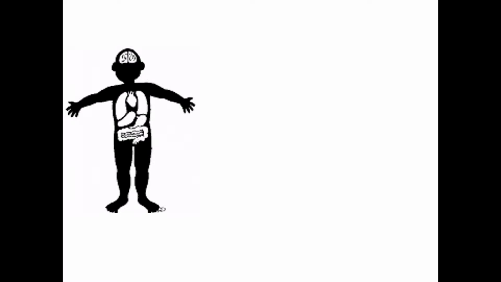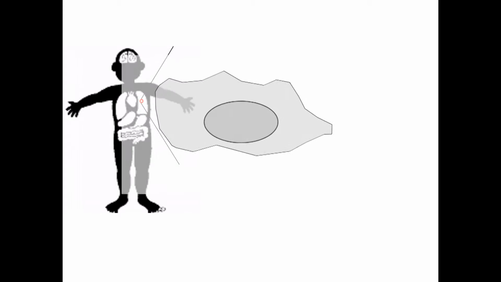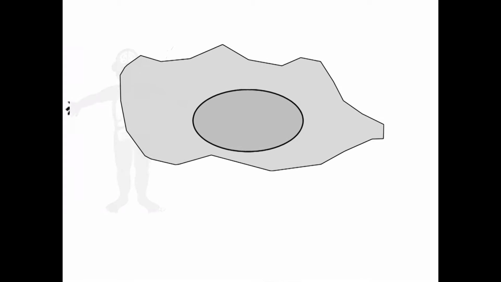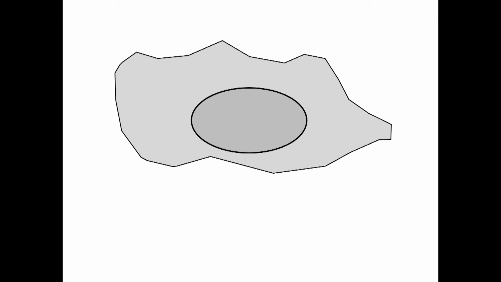If we zoom in on a particular region, let's say, for example, the lung here, and zoom in on that, this is a cartoon of an individual cell. Now, considering the various pathogenic organisms, most of them are smaller still. So, for example, here would be a virus coming along to infect this cell, which, as you can see, is much smaller.